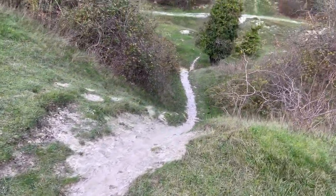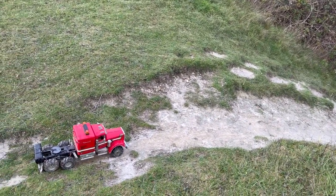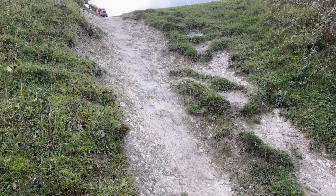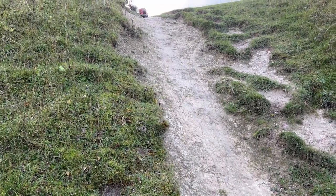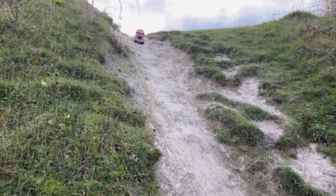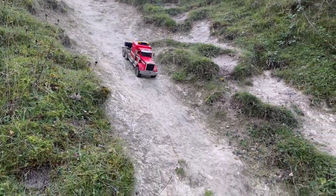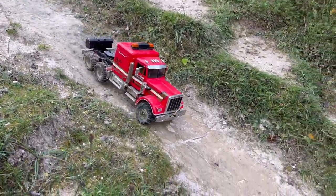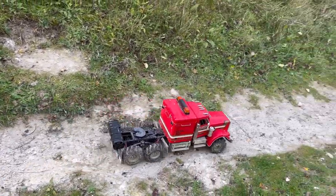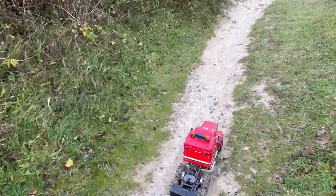like this. I'm going to go round. Here we go. All right. It's just going to skid, I think. Yeah, all the way down. Oh, no. Look, see the brakes are on. That's how slidey it is. Look. So, I mean, guys, this ain't got no chance and no traction.